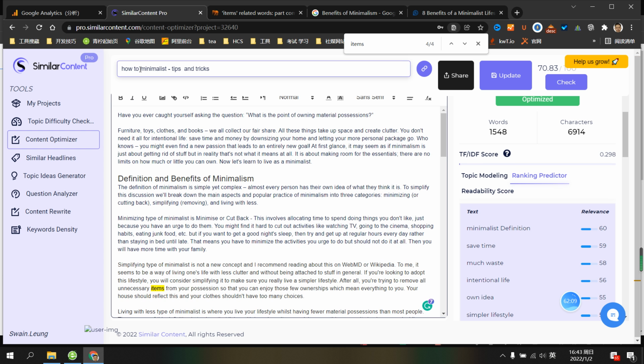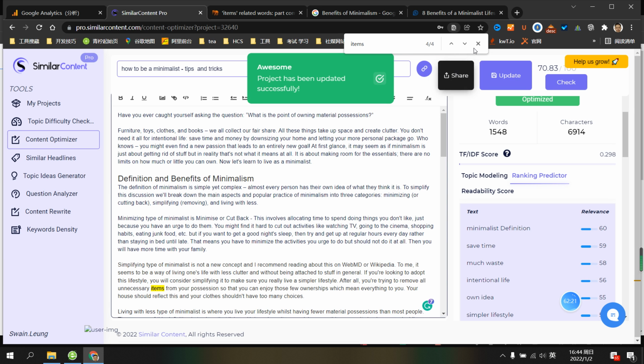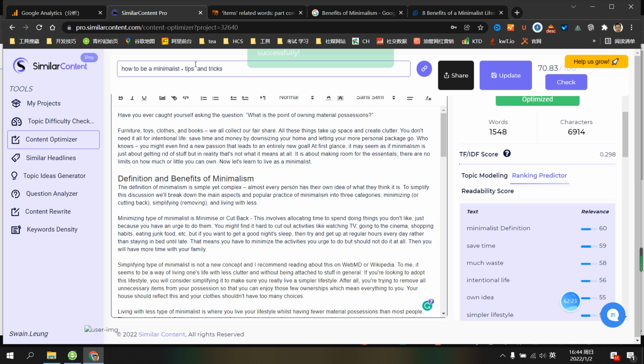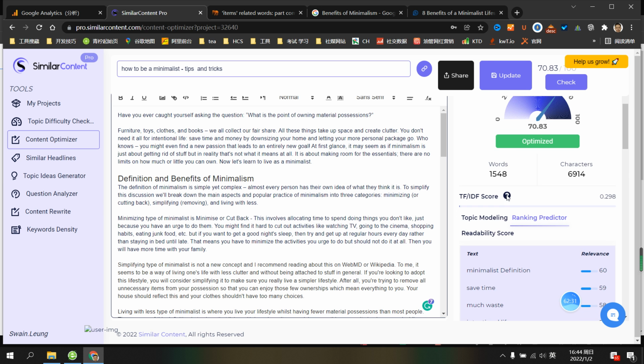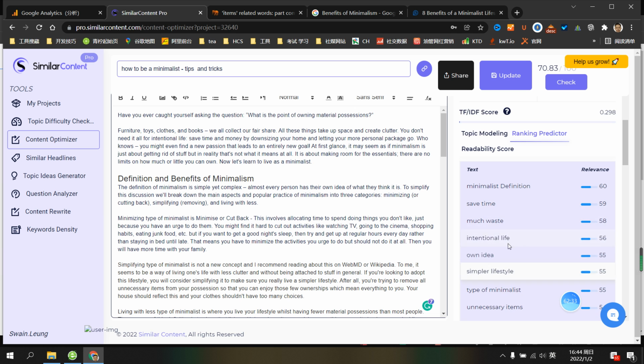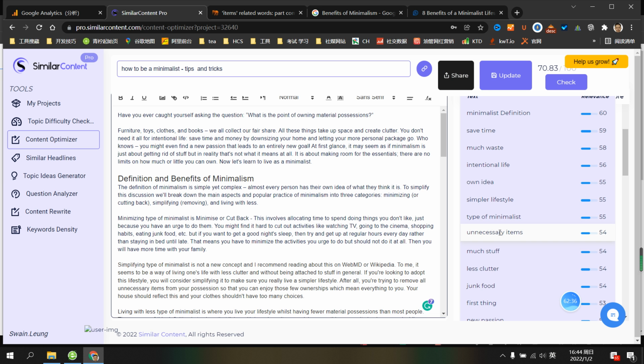I think the article should be how to be a minimalist, tips and tricks, something like this. Update. And the Google keyword would take this, when they search something like this, and they will show the related results.